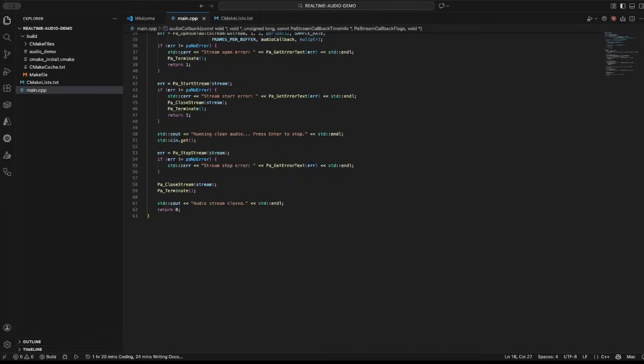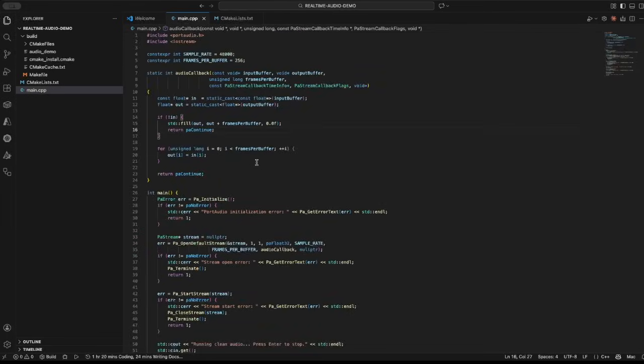So this is the foundation of real-time audio processing, audio programming, and in future videos we are going to build on this by adding actual DSP effects, filters, compressors, reverbs, and more. And you will see that everything follows the same architecture.